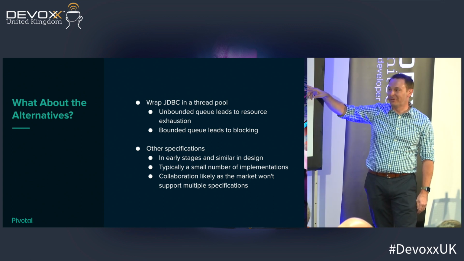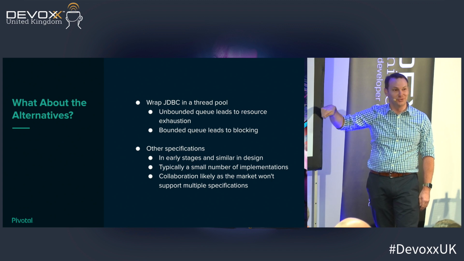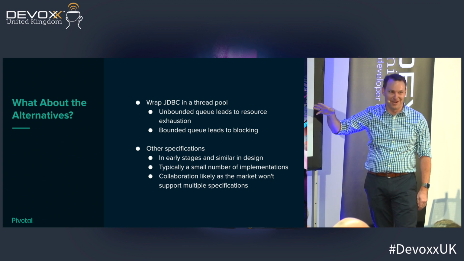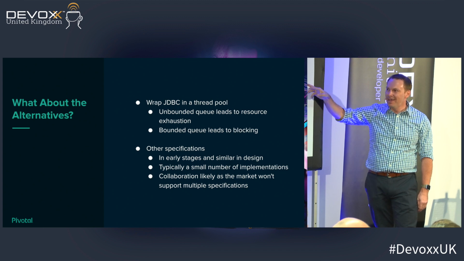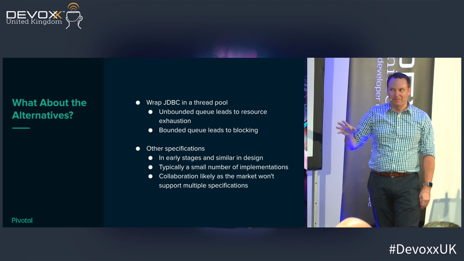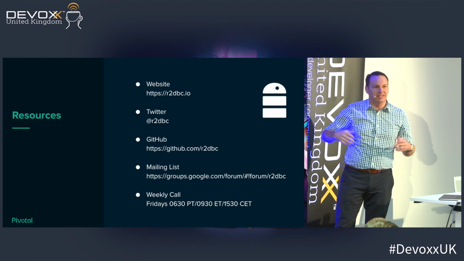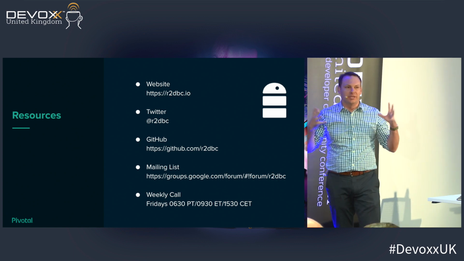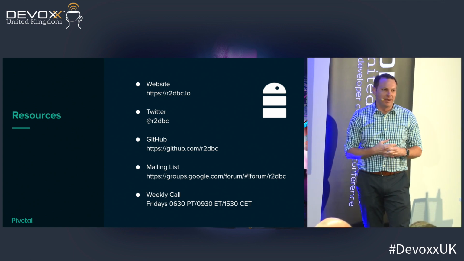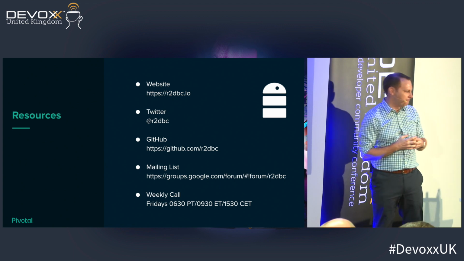When I say a small number of implementations, for a long time they only had an implementation that was ADBA delegating to JDBC in a thread pool, so all the problems of just using JDBC in a thread pool. Now they've got an Oracle one and no other implementation. So we're doing a bit better than them. But ideally we end up in a situation where these two things come together in some way, but I'm not sure how that happens between now and then. It's a good question.